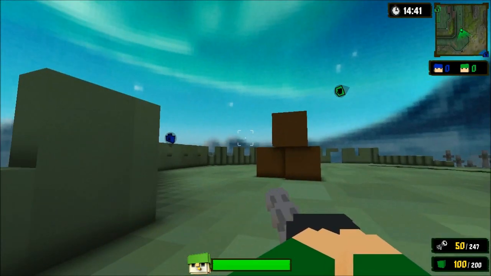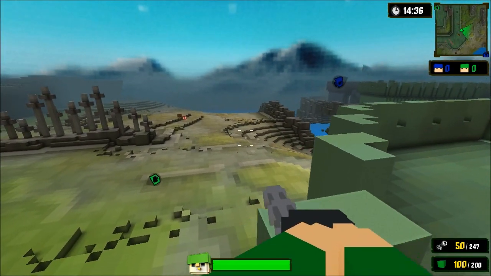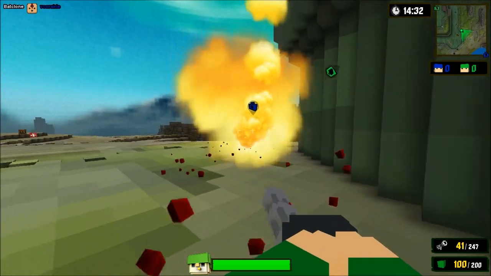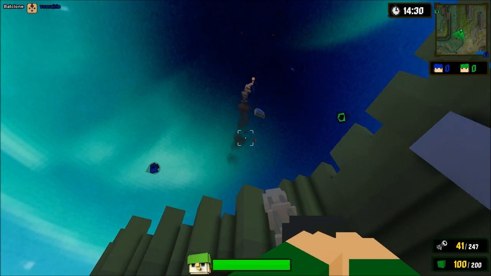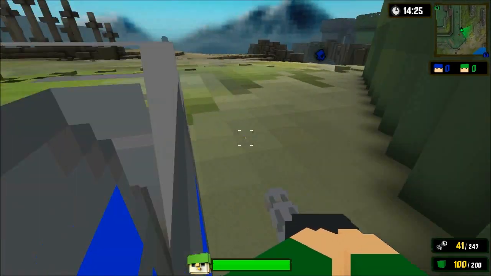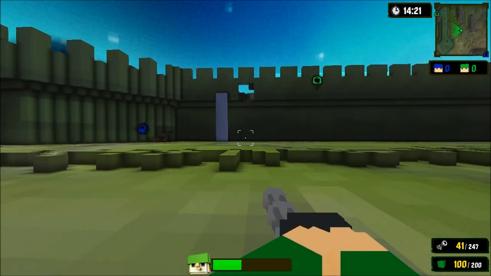So wait, we're green, they're blue. Here's the battlefield, as you can see. And now I think, oh, there's a blue guy. Kill him! Did I kill him? Yeah, I killed him! Yay! And then the gravestone goes down. Can I deface his... Oh, God! Holy crap! What was that?